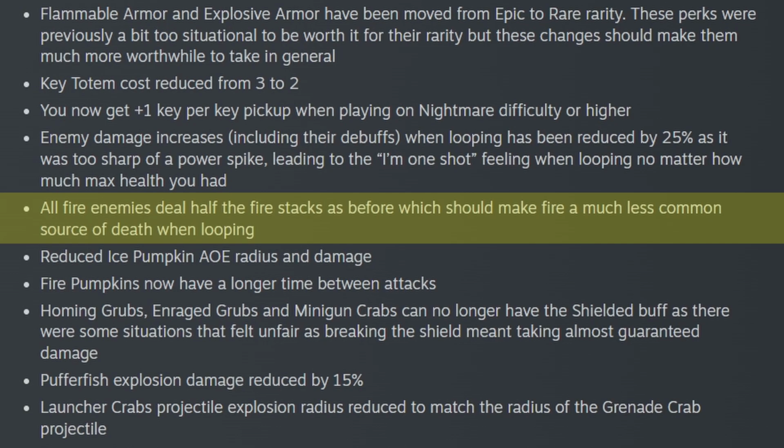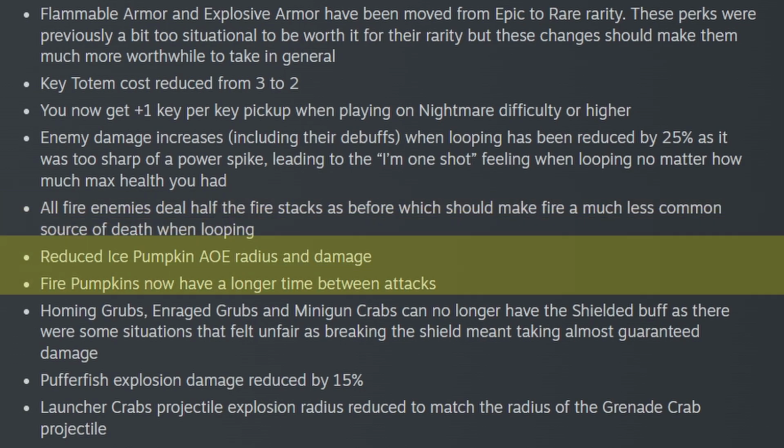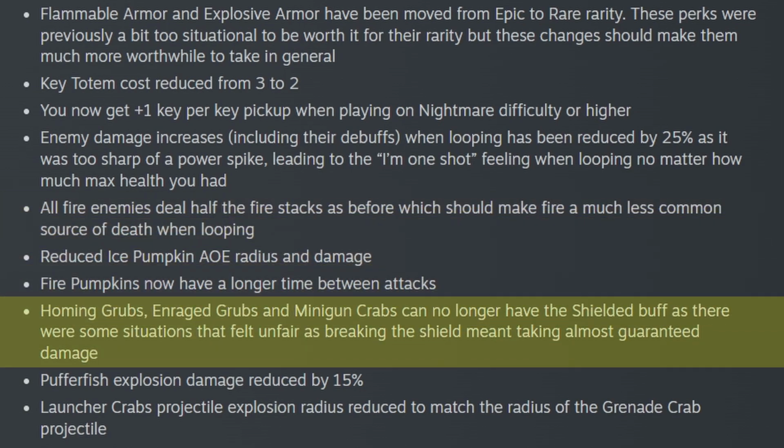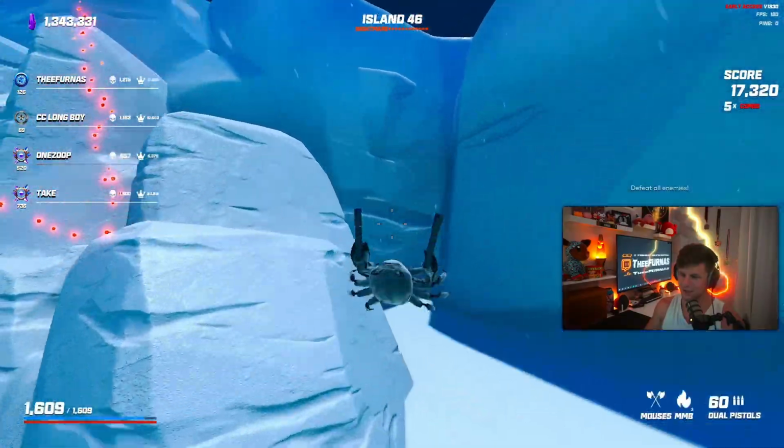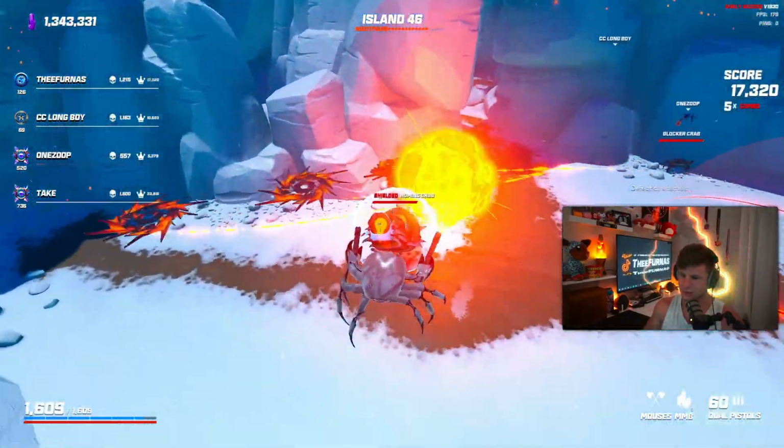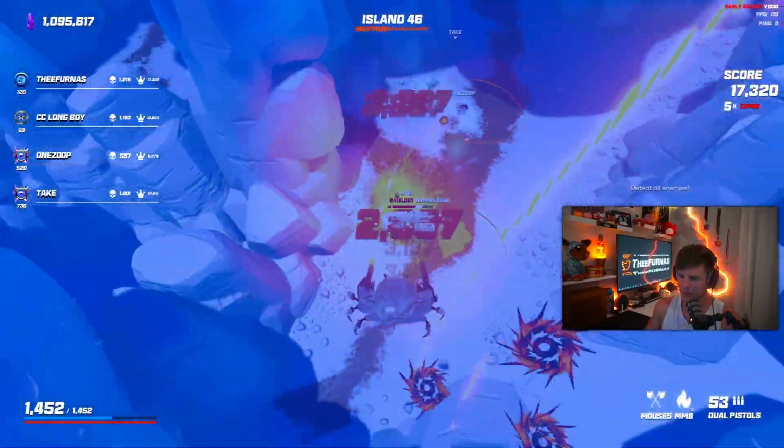Also, we see that our own fire stacks, when we do fire as a player, have been doubled as well. So it was here, now we take less and we give more. Doubly buffed. Pretty nice. Certain stronger enemies like homing grubs or minigun crabs can no longer receive shielding. They cannot be shield buffed, which is super nice because those were already a pain in the ass and making you run up and melee them. Just very tough to do that without getting destroyed, so that's nice.